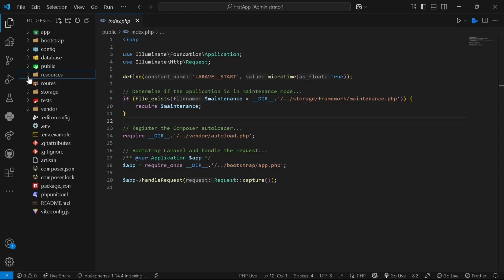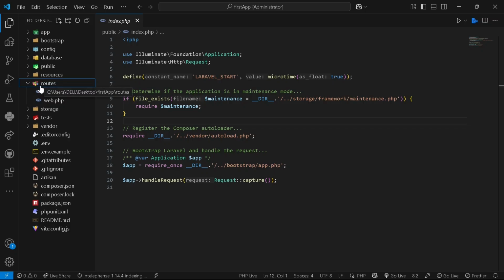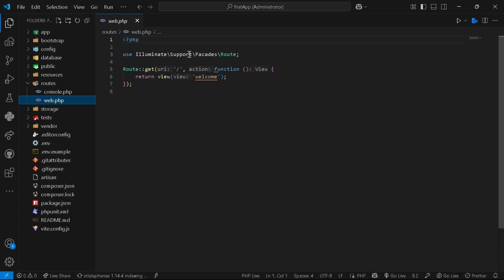From the resources, we can talk about the routes. The routes folder tells Laravel which page or controller to show when someone visits a certain URL. You will mainly work with web.php for web routes and api.php for API endpoints. So this means when a user visits your homepage, like slash, which is the homepage, Laravel loads the welcome.blade.php. So this is a view called welcome.